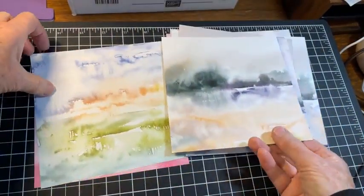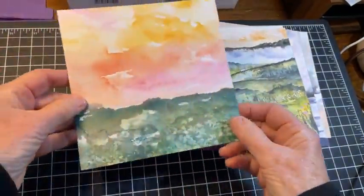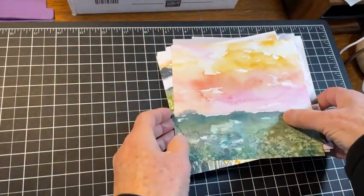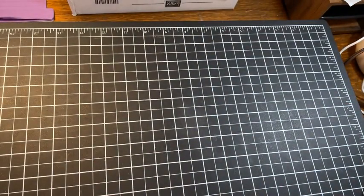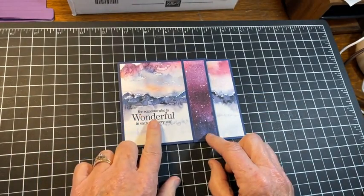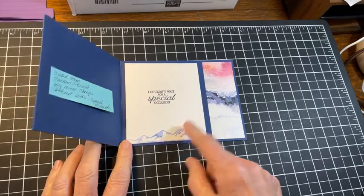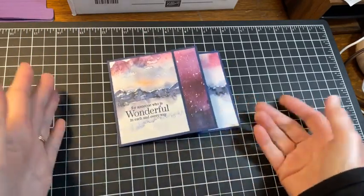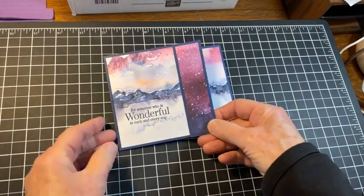So there we go. And the last one, you got this pack, Karen? Oh, good for you. Yes, it is awesome. And I did make one card with that paper. So I actually stamped right on the paper, just cut the paper like that and stamped there. And then this is a little die here, but this is a new stamp set from Sale-A-Bration, so you'll have to watch for that.